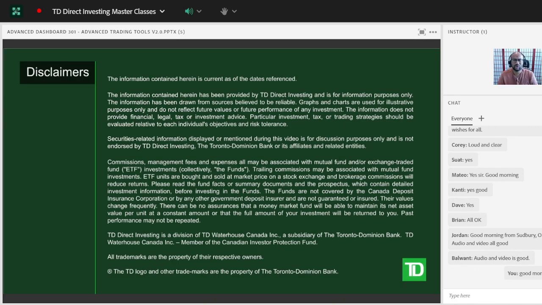Before we do anything, of course, we have to say a disclaimer. The disclaimer I'm going to mention today is that we'll be exploring our advanced dashboard platform. We're going to be talking about orders, and obviously it's going to make a lot more sense when we incorporate some securities as examples. Whenever I do that, keep in mind that it's only for informational, demonstration and educational purposes only. It doesn't convey in any way, shape, or form any sort of financial, legal, tax, or investment advice, either from myself.